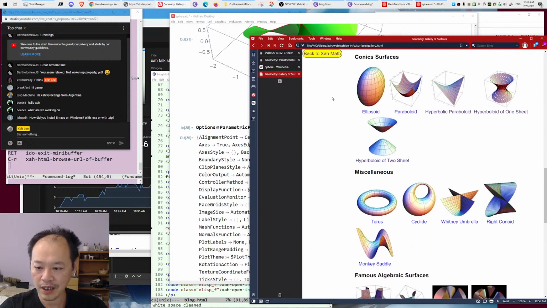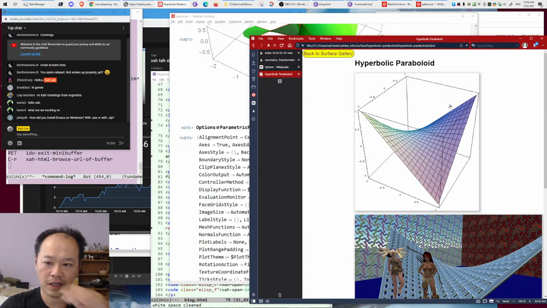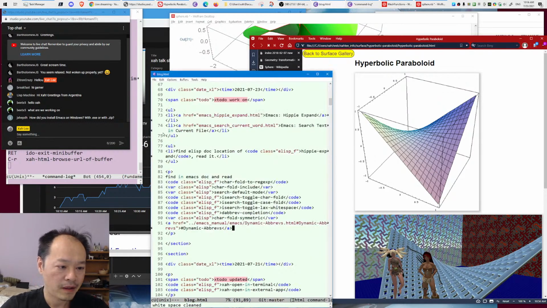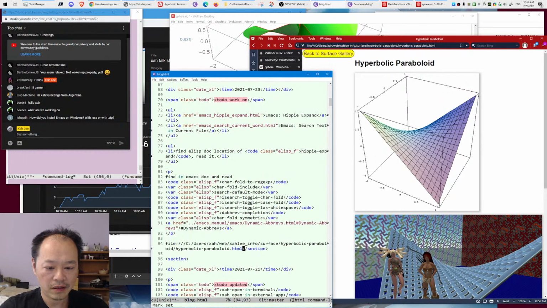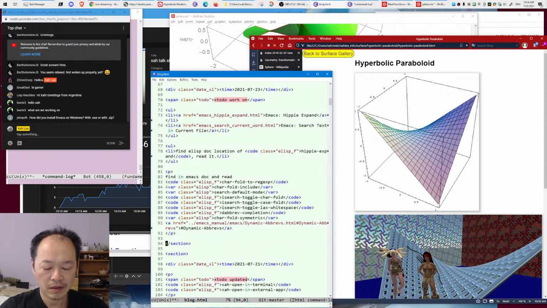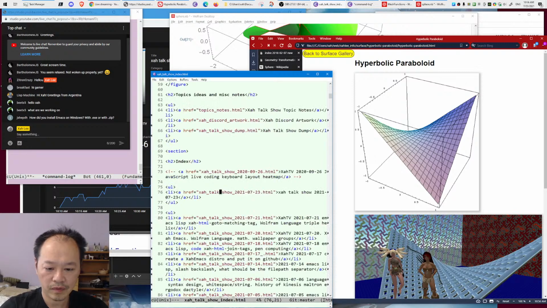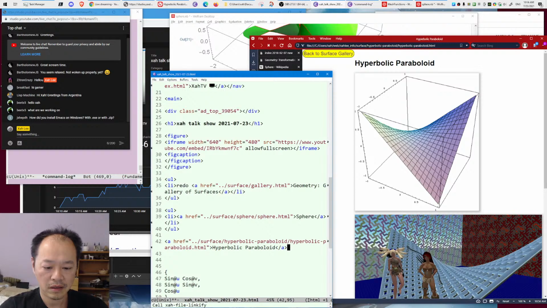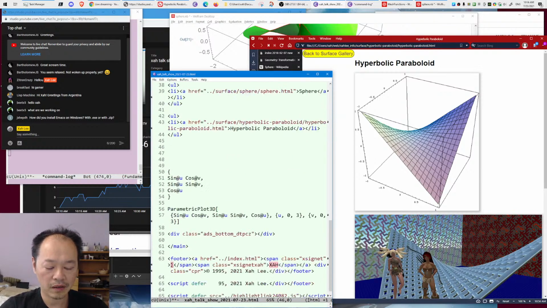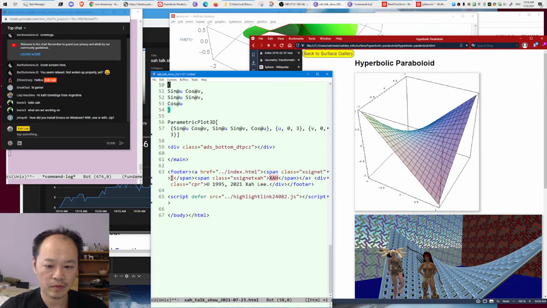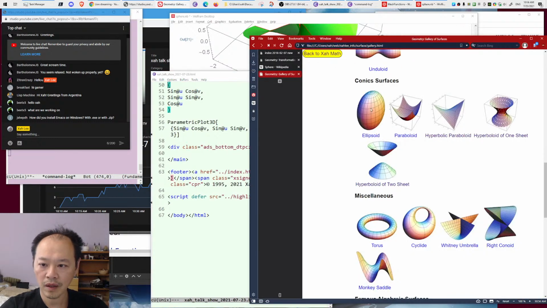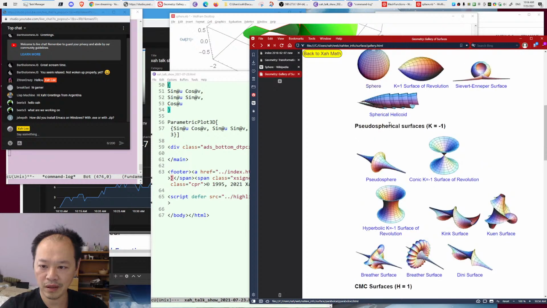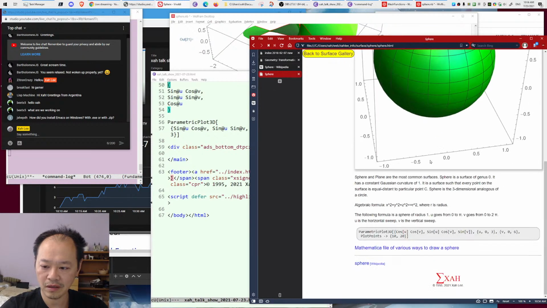Wolfram language. Let's plot this, okay? So this is going to be more than 1 hour. Let's go to today's talk show and paste the link here, and we need to put the formula for this.